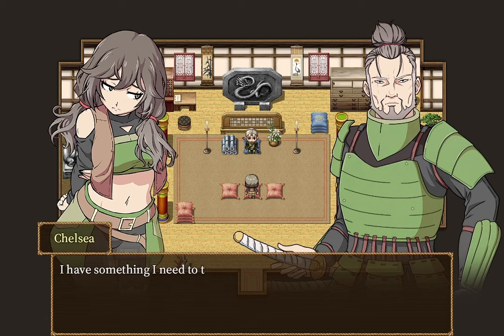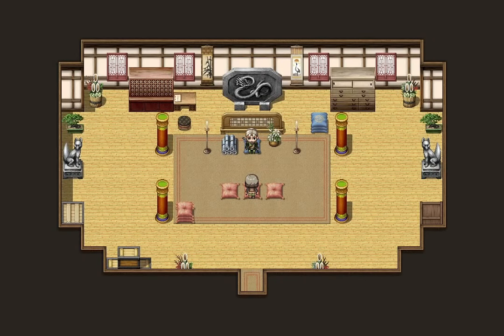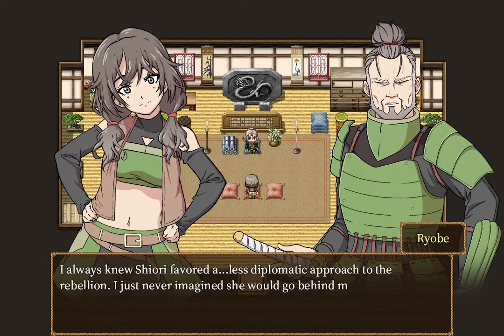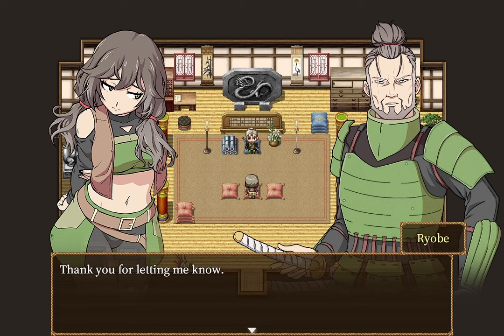Chelsea, is everything alright? No. I have something I need to tell you. I see. I see. You don't seem surprised. I was unsure if there were a less diplomatic approach to the rebellion. I just never imagined she would go behind my back. Thank you for letting me know. I'll send some guards to go collect her, assuming she's still where you left her.